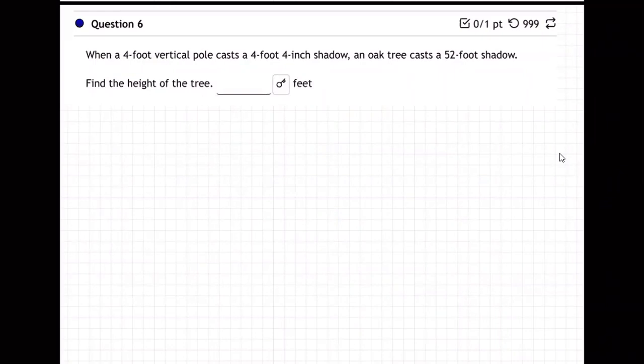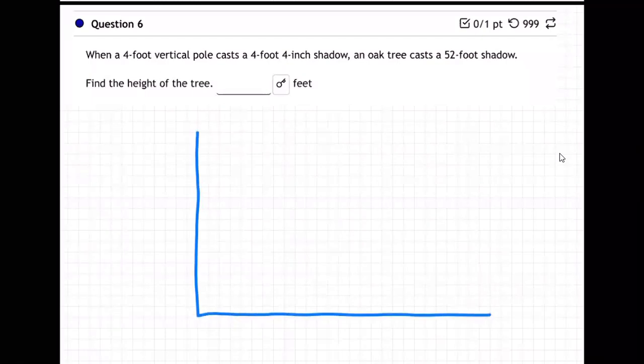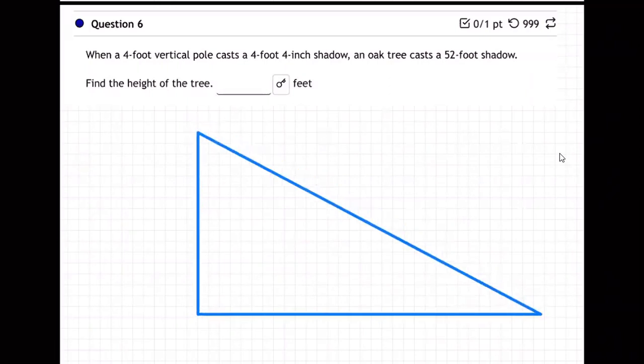So we have, let's see, oh, wait, I'm already forgetting to use the tool. All right. So let's see, we have, oh wait, I'm making a mistake. So I want to do it about like that. Okay, good enough. And then way down here, I'll put this one way down here.